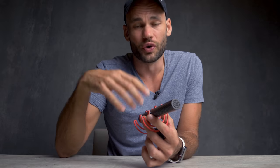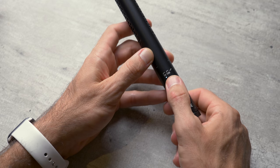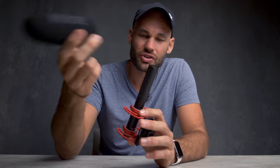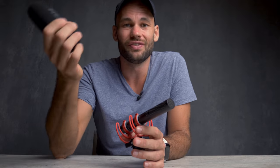This mic also has other crazy features. You can set it to negative 20 decibels if you're recording something that's getting loud and you don't want it to clip. It also has a dual level output option — it sends a higher signal to the left channel than to the right channel, so if the left channel clips, it won't clip in the right channel, giving you options in post. It also has two high pass filters and a high frequency boost. If you use a windscreen or a dead cat, the sound can be a little muffled, but turning this on will bring those highs back and make your audio sound even better.